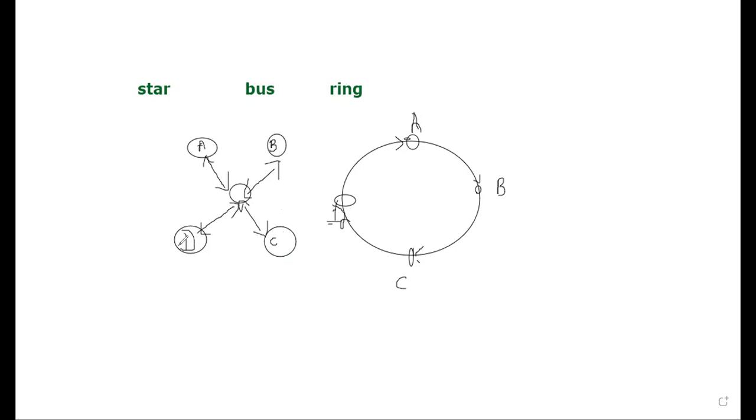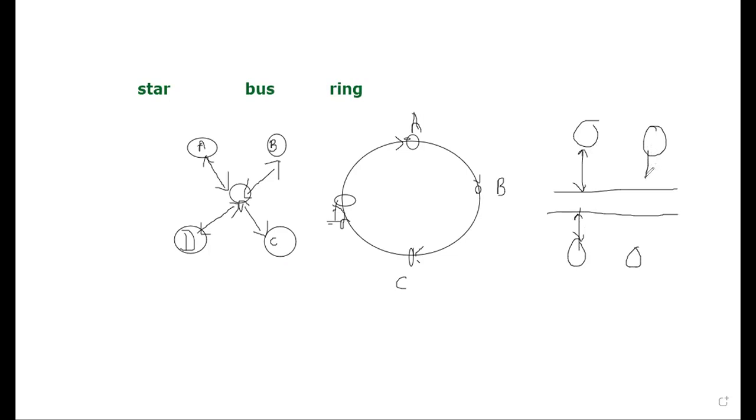Okay. Then it is easier to add any node or remove any node in the star topology, because the central controller or device, that is the hub मध्ये, it is easier to add the nodes, computers. Okay. Then bus, there is a bus, okay, connecting all the computers, right? So there is a direct connection between the computers. If A computer wants to communicate with B computer, it can directly communicate.